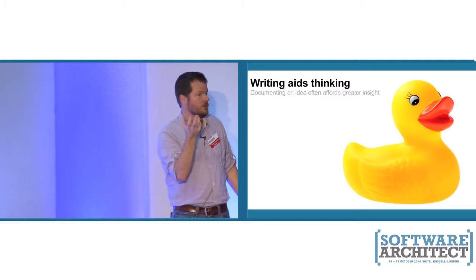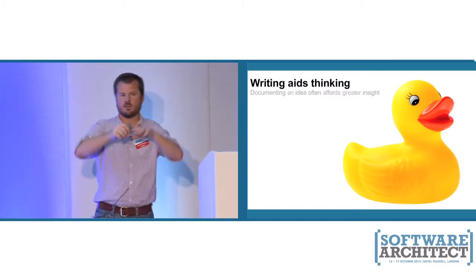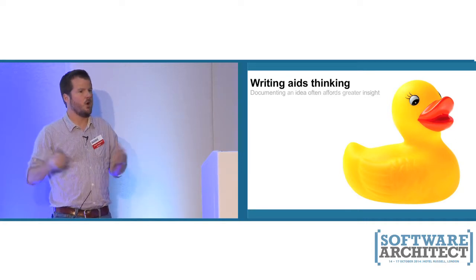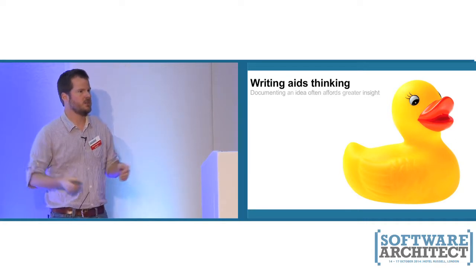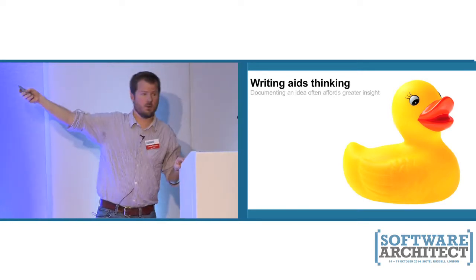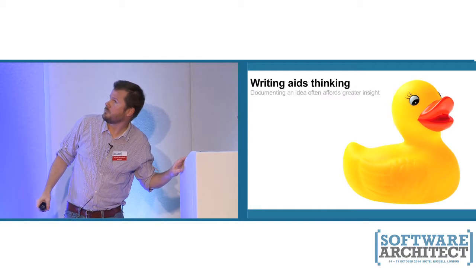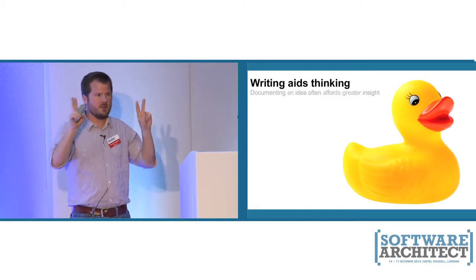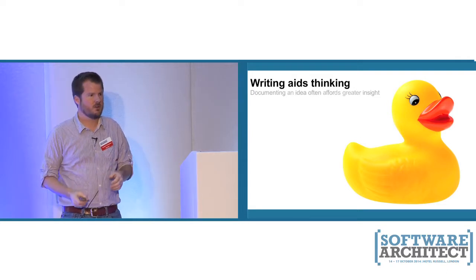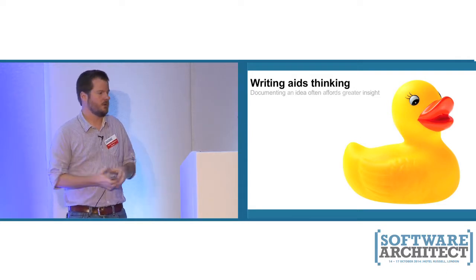And that's very similar, I feel, to forcing yourself to write out a design rather than just talk about it in the abstract and then hope that you get the right design, a good implementation, or a good complete solution in the end. So, A, go get a rubber duck. They really work. But write things down, even if you don't do ODPs per se. Write things down. I think you'll find that it's a little bit onerous at first, but it actually frees your mind up and you get really great results from it.